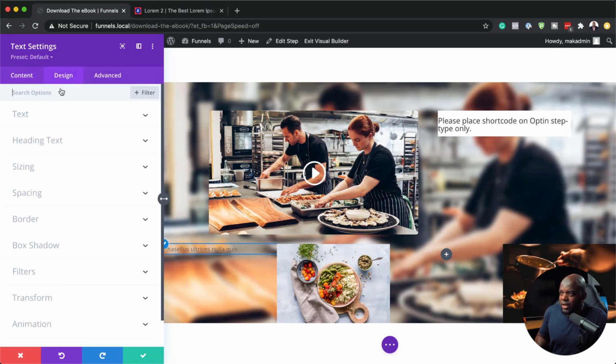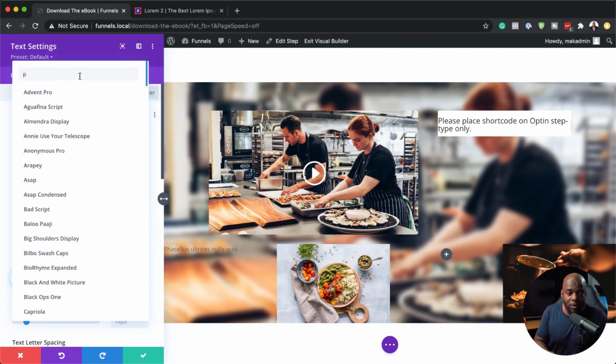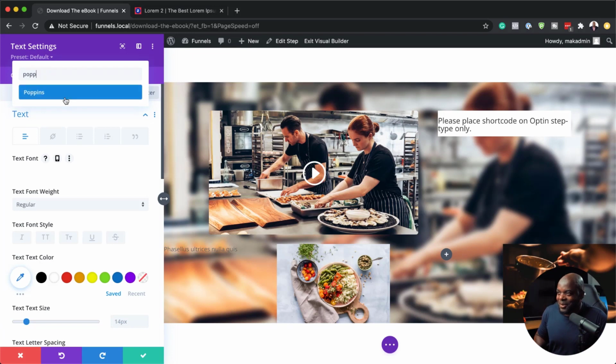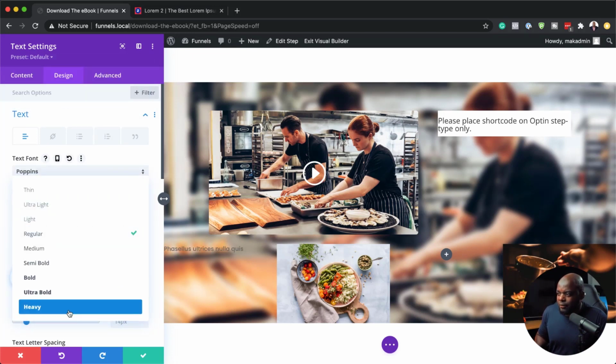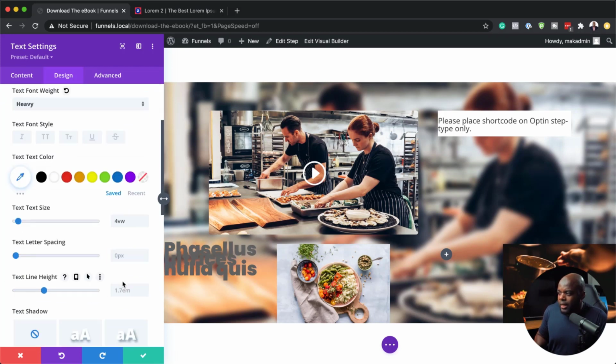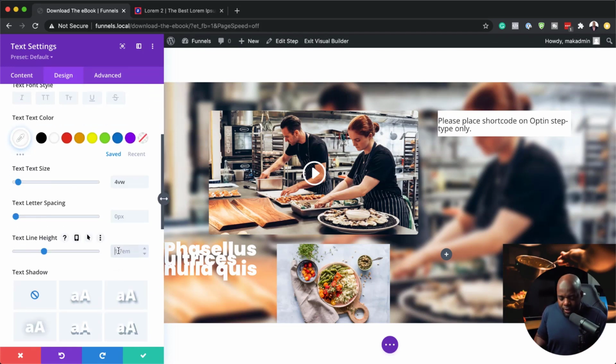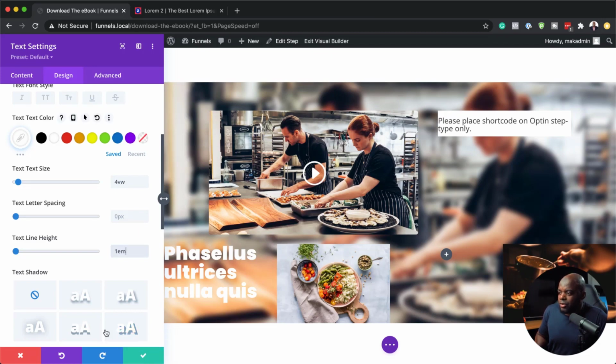The next step now is to come over here to design, text, and we're just going to make this bigger. But first of all, let's find the font, and you know what I'm going to go with. I really like Poppins. So I'm going to go ahead and select that, and let's make this heavy, and we're also going to increase the size. So let's try 5 VW. Okay, that's a bit too much. So we'll go with 4 VW, and the color here, I'm just going to go for white for now, but we can change it later on depending on the background of this part here. Okay, so now that we have this, it's looking great. I need to add some line height. So I'm just going to change this and add 1 as my line height, and I think that looks great. Okay, so with that all set now, I'm going to save this.